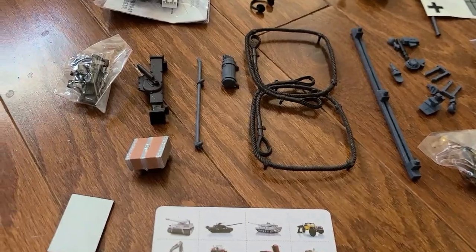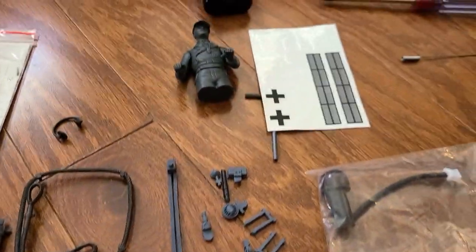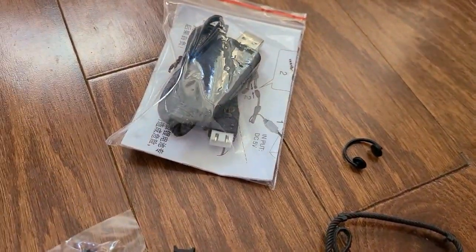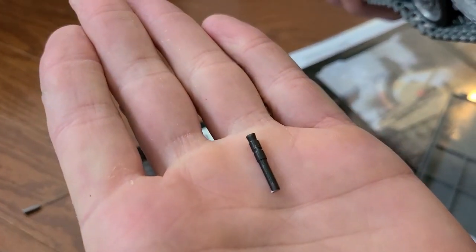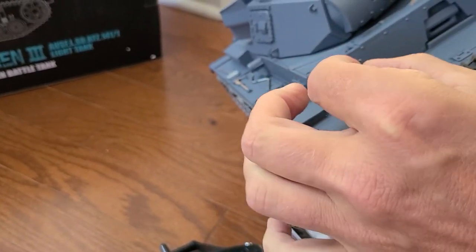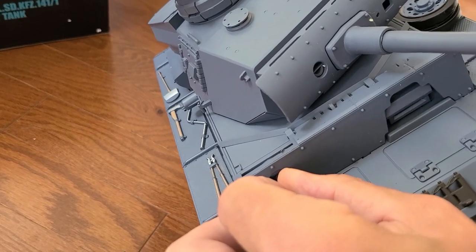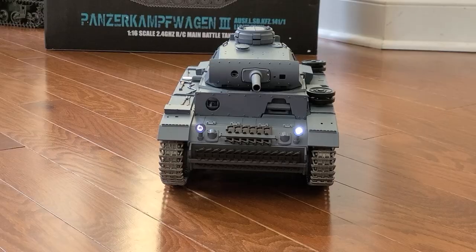Highly suggest do not install the accessories until you've done your checkup. Make sure that everything is functioning properly. Give it a 2-minute run and make sure everything is working as it should, just in case you need to send it back. Then you also got the little machine gun here. This is a tiny part. It's easy to get lost in the mix of things, so make sure you don't lose that. And that just kind of fits in the slot and give it a push. Fits in there nice and snug. There's a little clear piece on the end of it so that it'll shine red when it fires.